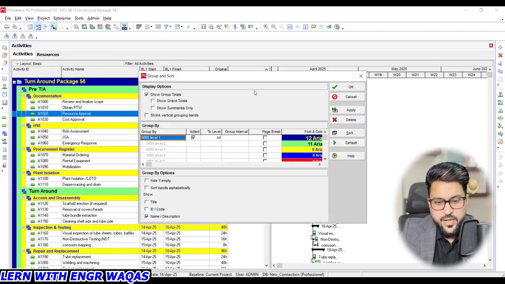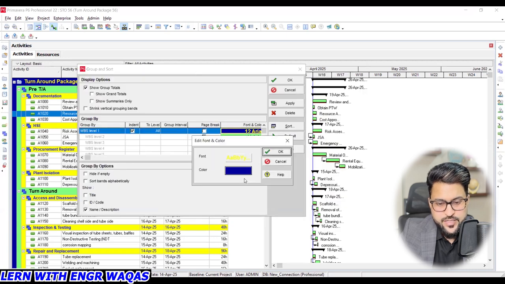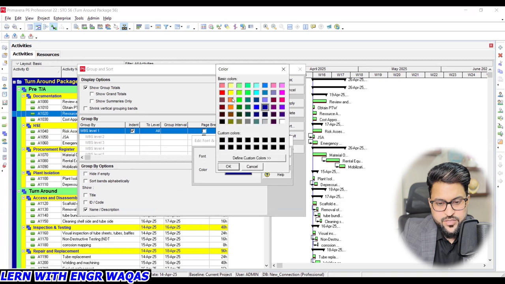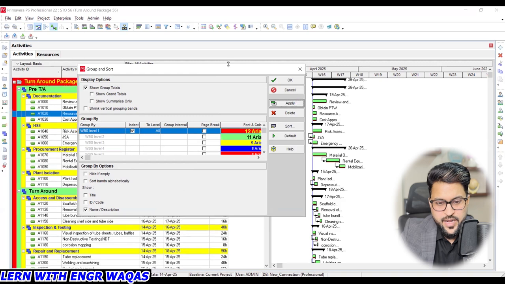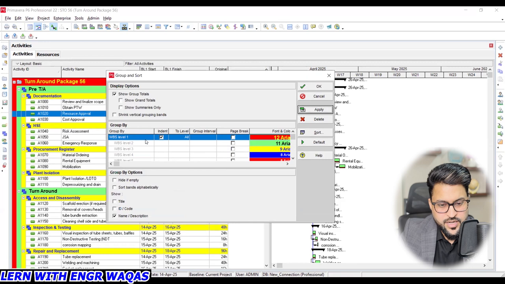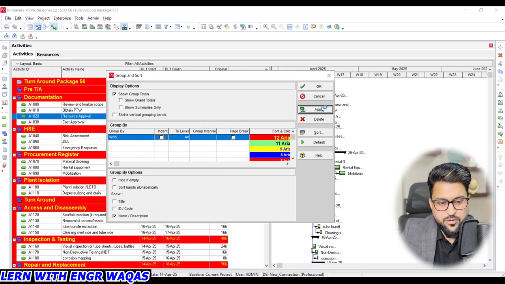You can change your WBS color, something like this one from here, okay. I need this to be changed into red color, okay, apply, and this is going to happen, right? That is just for the understanding. If I just want to make something like this one, apply, so every WBS will be at the same level.